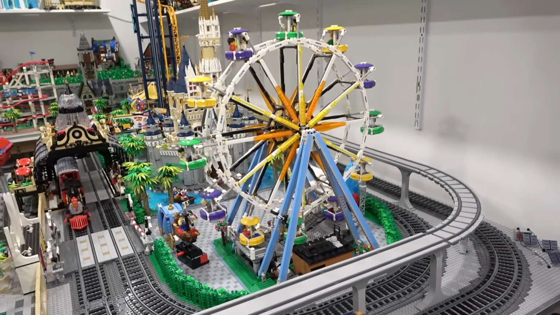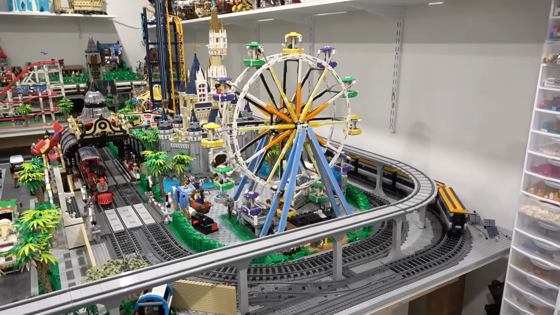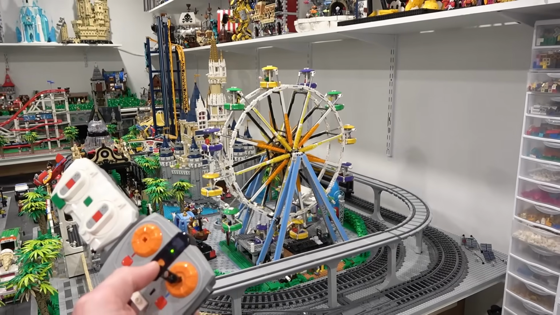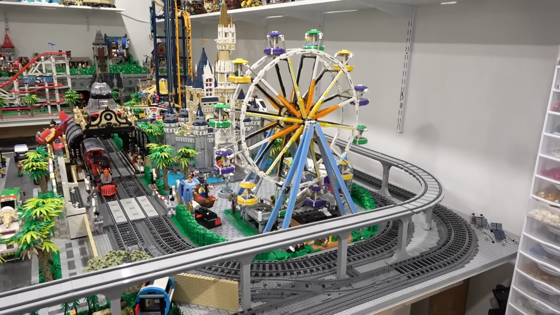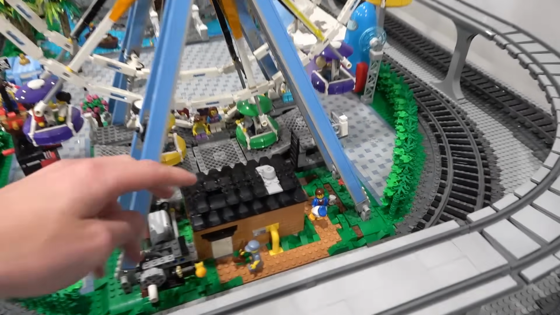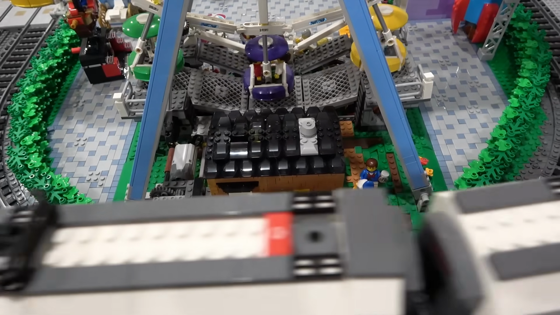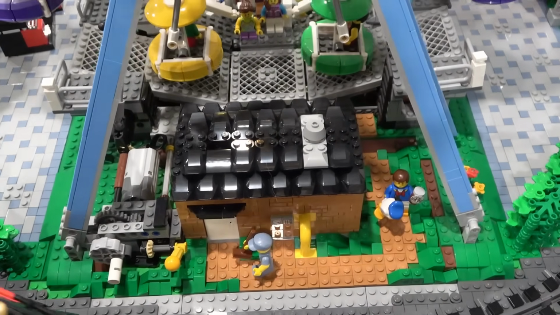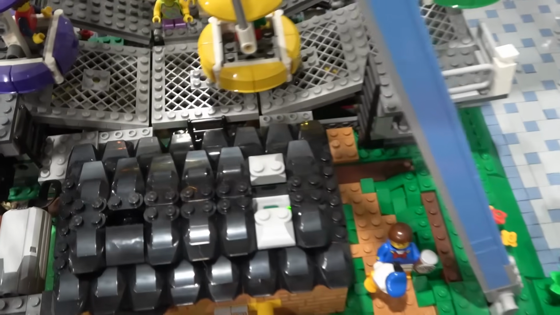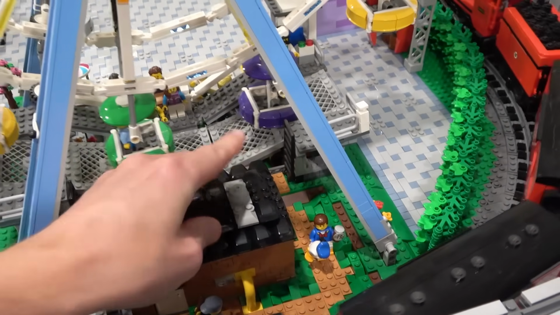I've got one ride that's powered up right now. This is the Ferris wheel. I've just got this one on an IR remote / IR receiver so I can control the speed of it. And the receiver / battery box is actually concealed in this little maintenance shack that I made, or maintenance building. And it's pretty neat because I just push down here and that's going to fire up the battery box, which is concealed in there. I was really happy about that. I thought that was pretty cool.